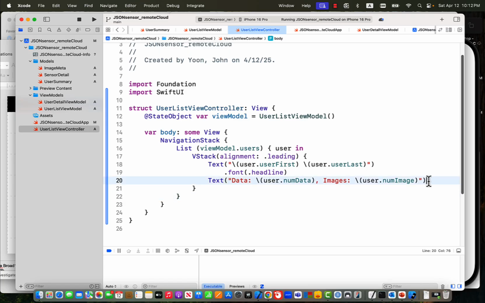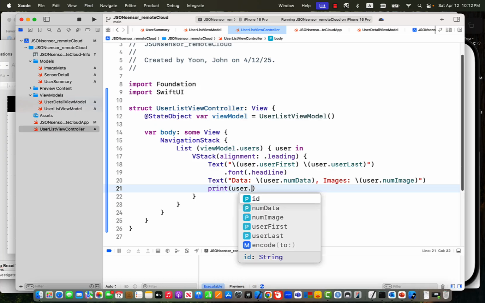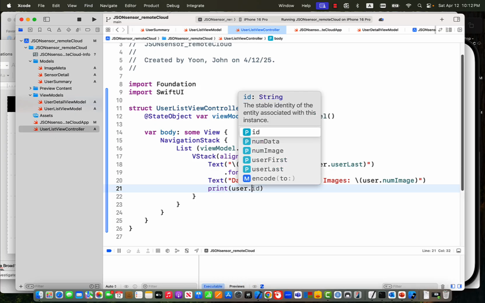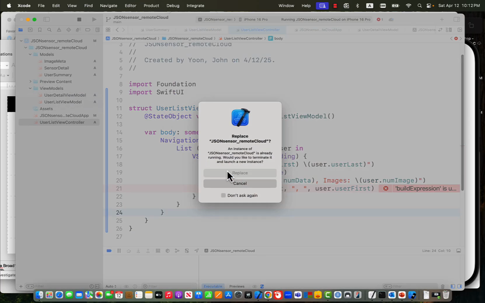You know what? I want to put a print here to see if it is really user last, and then I want to make this user first. And I'll put a comma here. See what happens.